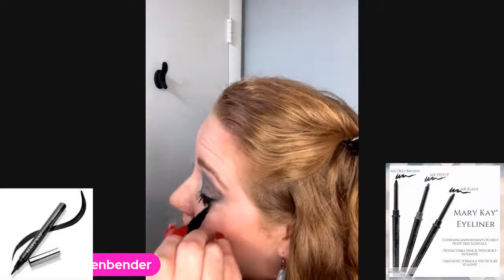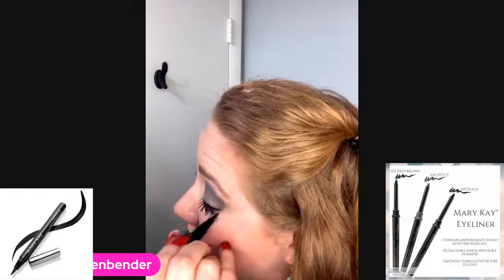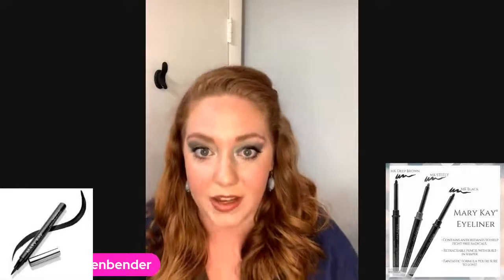But this would be a great eyeliner to use for that because it is waterproof. And as you can see, I literally am applying and able to blink, and it's not up on my eyelid. This stuff dries super fast, super easy, and application-wise, I think I got it down in like 2 tries of how to apply it perfectly. And it's just little segments along your eyeline out to whatever wing you like or no wing. And boom, there's our eyes. We're all done. We're good to go.